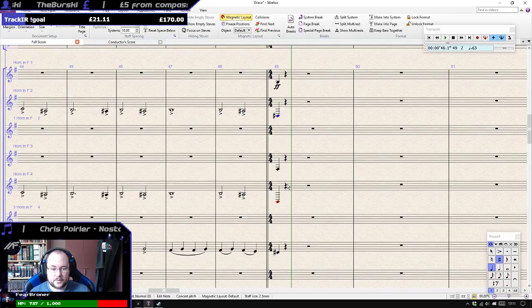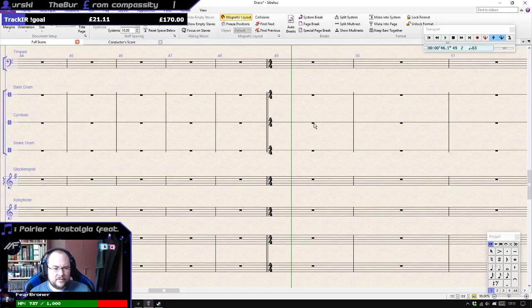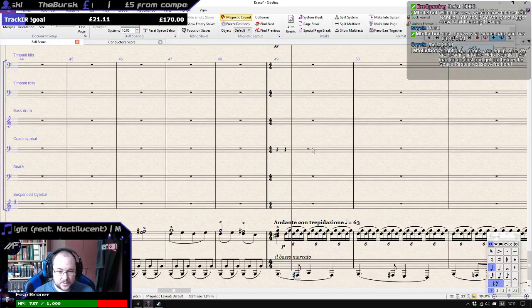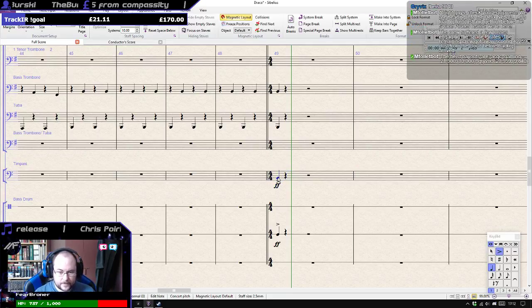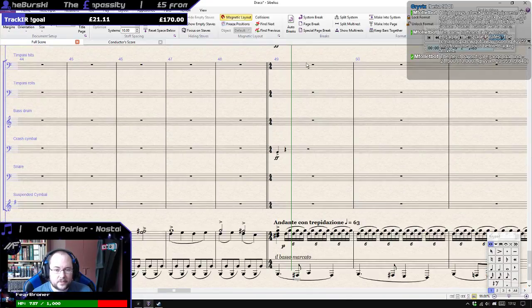It's also suddenly slowing down. That's already running. We'll give it a cymbal crash, shall we? Just to make it make sense. There's the cymbal crash. Yep, no, we don't want one of those. Go away. Don't want the mixer either. Make it accented. Put that stroke in as well. Nope. That's a timpani hit, which is there.